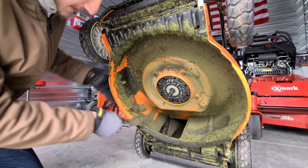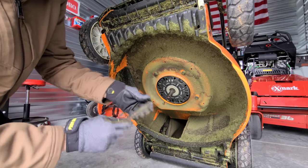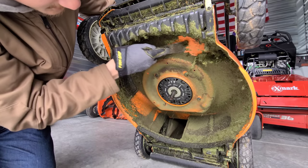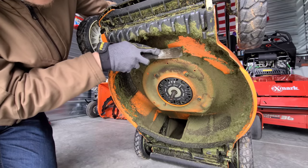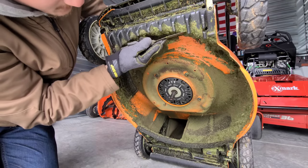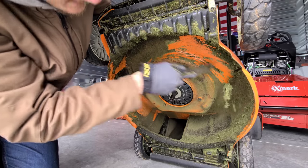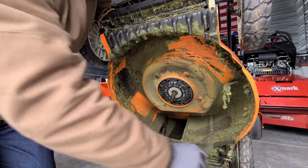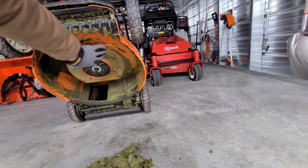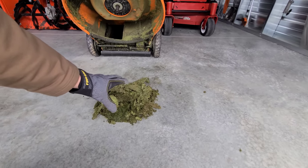Be careful with the scraper — you don't want to scratch the paint, though it's hard to avoid with hard metal scrapers. Clean it up as best you can; it doesn't have to be perfect because you'll never get every piece of grass. If you're a lawn care professional, you know you won't clean the deck after every single mow. Grass builds up over time, so getting the majority of it is fine. There's a nice big pile of grass now — and that's actually nothing. I've had mountaintops of buildup under this deck before.